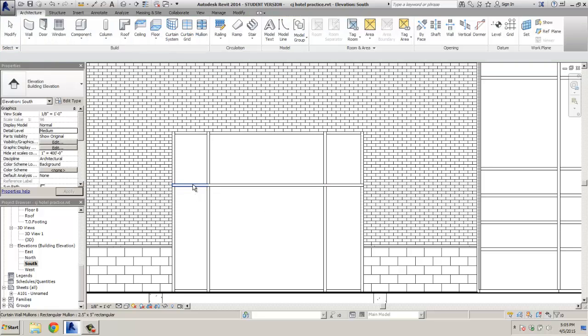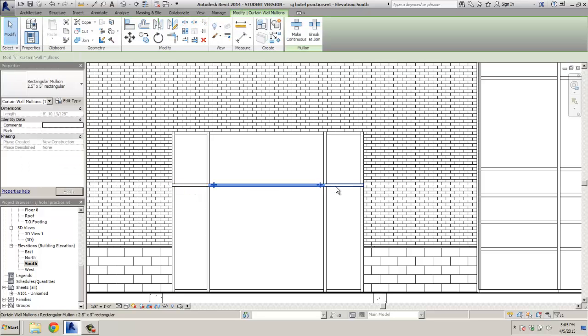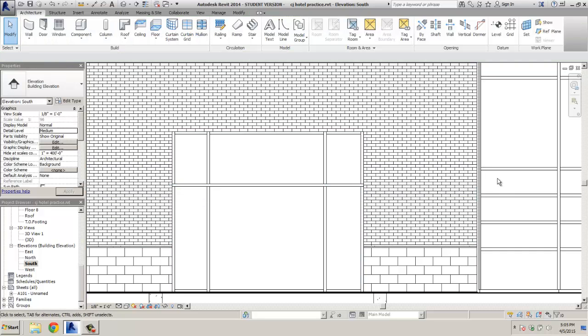Maybe these are pinned. Let me just see if these are. Doesn't appear as though they are.